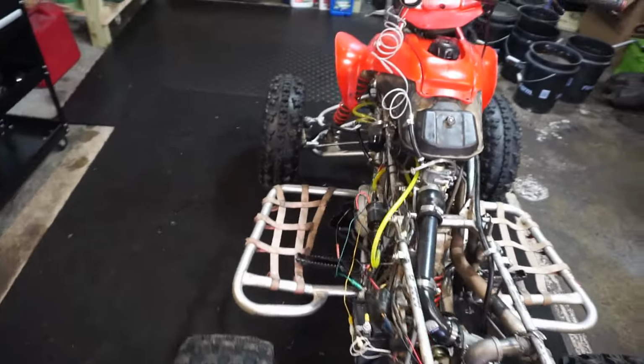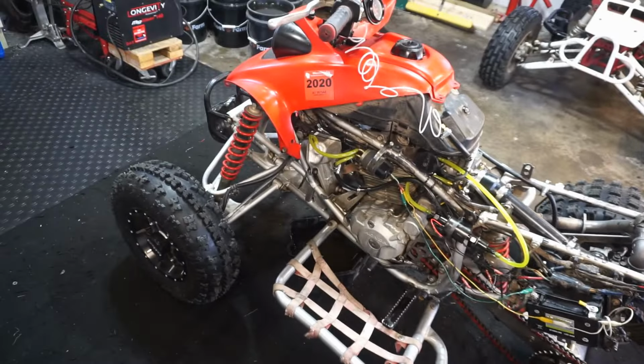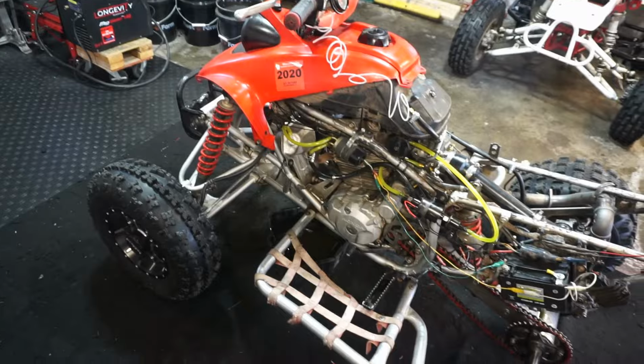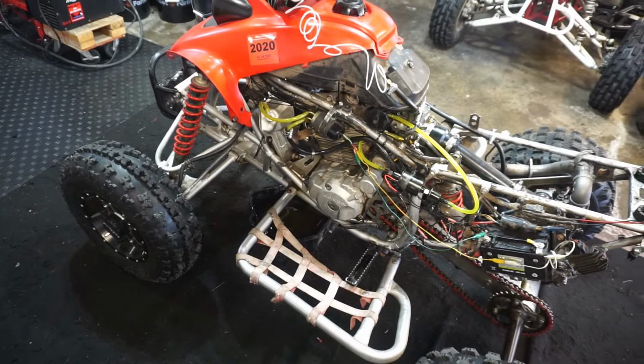So we're going to give this one last attempt. We're going to go to my parents and go test drive this thing. I'll bring all my jets and all my tools, and we'll see if we can get it running properly. It's kind of hard to test it on the street over here when you're really not supposed to be riding it on the street, and it's super loud, so I'm sure the neighbors love that. But yeah, we'll test her out and see what happens.